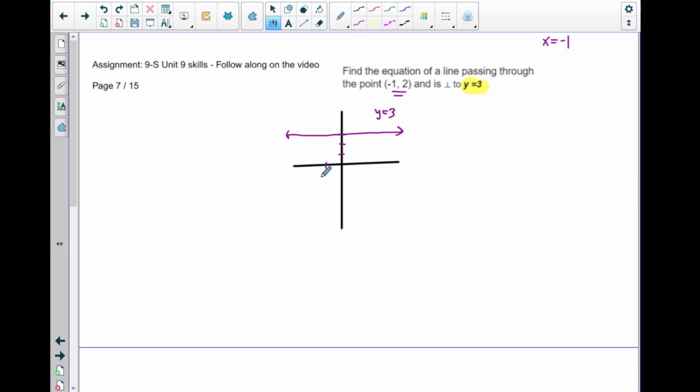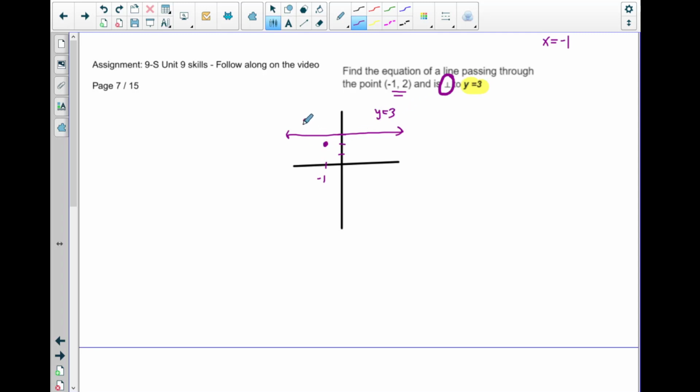So I'm going to go -1. That's -1, 2 right here. Now there's an infinite number of lines that pass through that point. That line passed through the point, that line. There's a million lines, an infinite number of lines that pass through that point. But only one line is perpendicular. Again, there's that symbol, which you won't have to memorize, but that's perpendicular. So there's only one line that is perpendicular to y equals 3 and hits this purple dot.